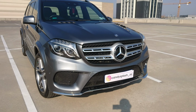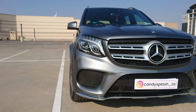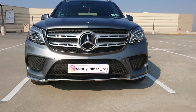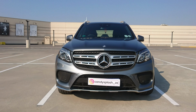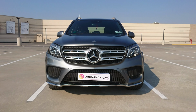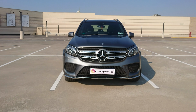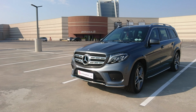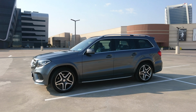Let's take a look around this beastly looking body kit. So this does have the AMG pack. That's why it looks so aggressive. This is, I'd say, the entry-level GLS with an AMG pack, and it looks aggressive. It looks mean. It looks angry. It looks like it has 4 pipes at the back, but we'll get into that in a second. So we have, I'd say, 4 air intake areas, or what looks like air intake areas, but it's really just the top grille with the Mercedes-Benz logo and the bottom with the number plate that really take in air. The 2 side vents there are blocked out. Yeah, it doesn't need to suck in that much air. You have a camera facing in the front and LED lights in the front with daytime running lights.